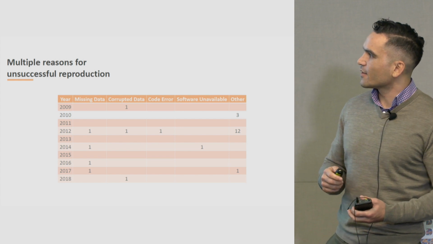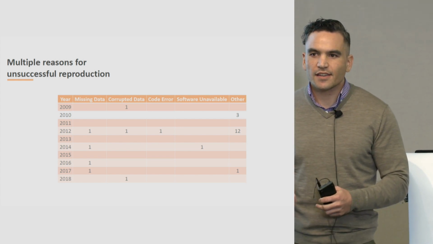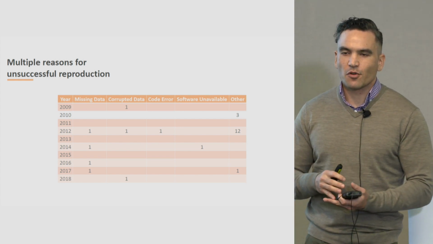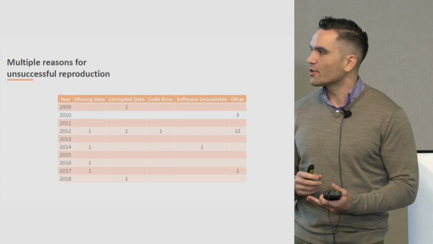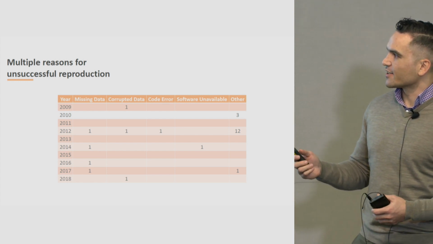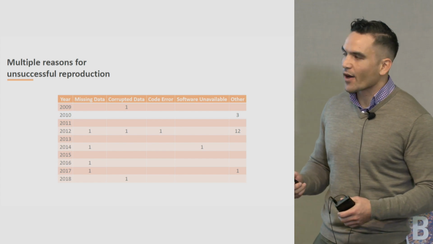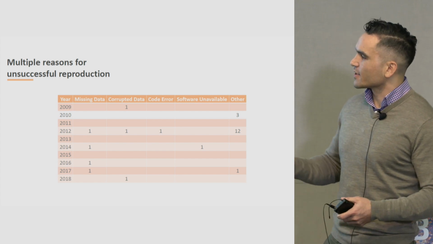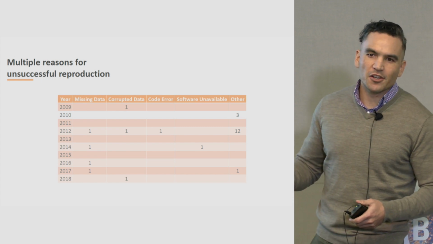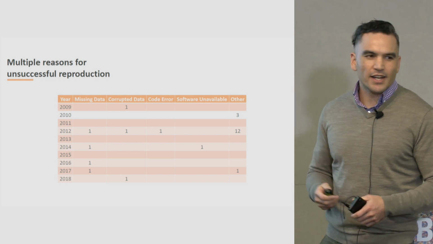Okay, and these are just some reasons other than confidential data for why some replications were unsuccessful. The main thing I want you to take away here is it's pretty sparse, so confidential data is really the main thing in the way here. There are a few things, such as the data was provided but couldn't be loaded by the code, but these really weren't that big a deal.